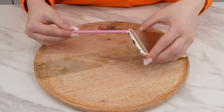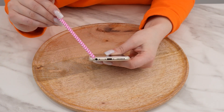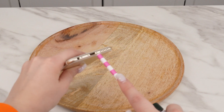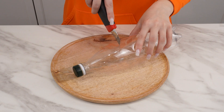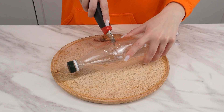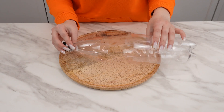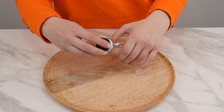Insert a regular straw into your phone — that's what they do in electronics stores. This simple trick will improve the performance of an old phone. First, prepare a regular plastic bottle from a beverage. Use a knife to cut off its top along with the cap. Now prepare the cap: you need to make a hole in it. The most convenient way is to unscrew it from the bottle.